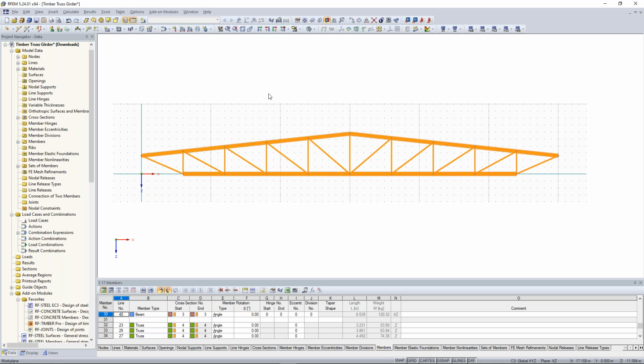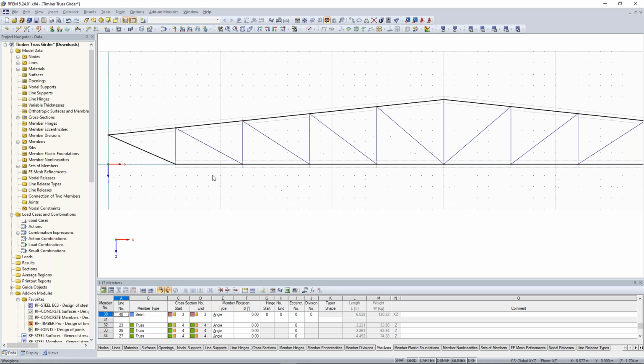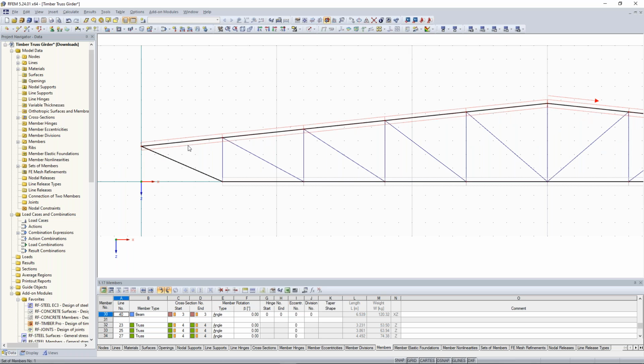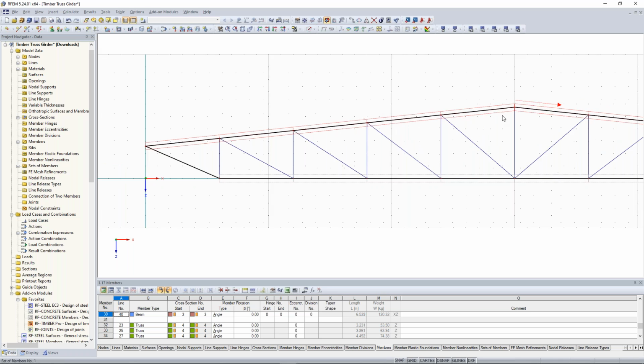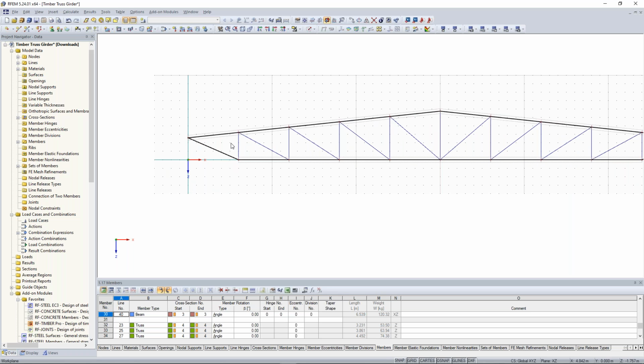And when I change here on the menu symbol bar the display model to a wireframe display model, you see here this set of members. Set of members, it's when you want to summarize some members, you can use the function set of members.